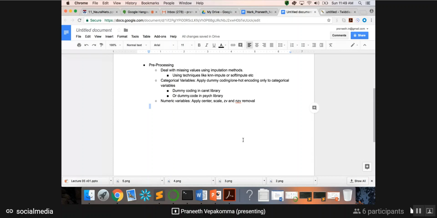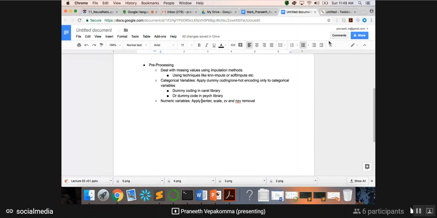So maybe it's only varying at a decimal point after 4 decimals. So it's the same as being constant, so you're going to remove it. Centering and scaling, you're just subtracting the mean of every column from itself. So you take the first column, subtract its mean from every row entry in that particular column. Then same thing, you subtract the column mean of the second column from every entry in that second column.